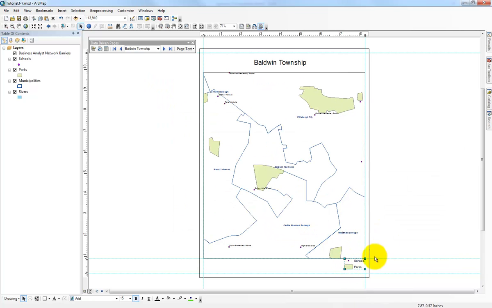So I'm going to add it to the map, and I'm going to insert the scale bar for reference. I'm going to add it to the map too, move it slightly down, and then that's our layout. So what we need to do here is data driven page name and dynamic text.